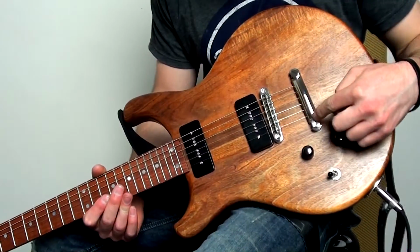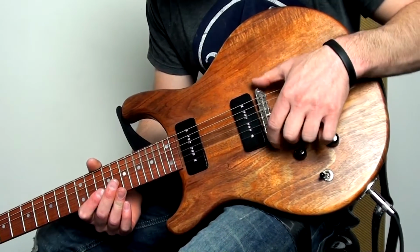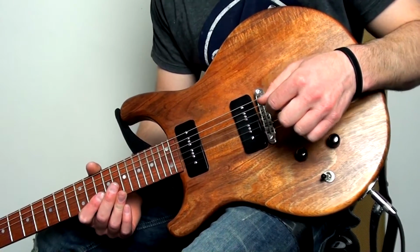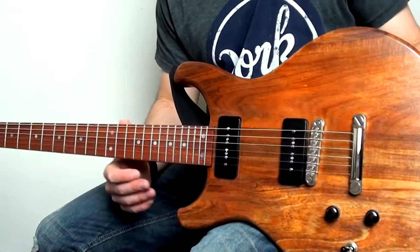What I do like is this fixed tailpiece bridge here. It's very, very cool. I would probably like to see that a little further back from this pickup, but if that's where it has to be, that's totally cool too. I think it definitely has a very unique look about it, this guitar.